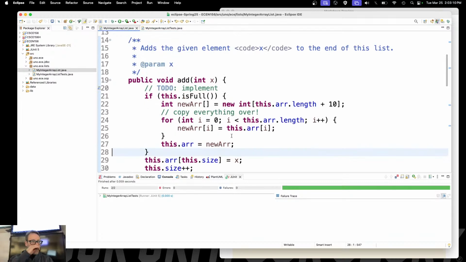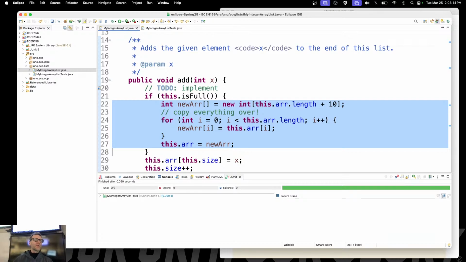Okay? Except that this seems like a lot of code, even though it's only 4 lines. Right? It seems like it's such a fundamental operation of cloning basically a new array with a larger capacity that there should already be something built in there for you. And in fact, there is.